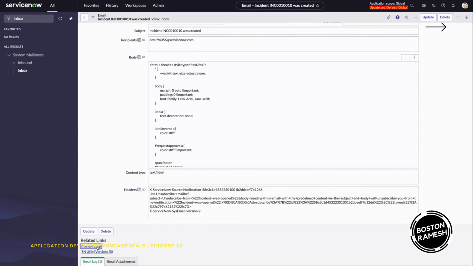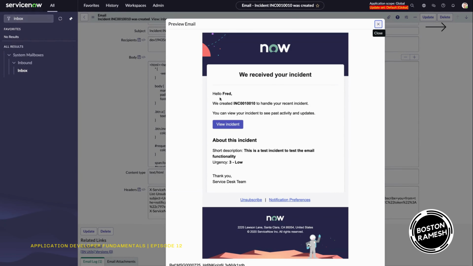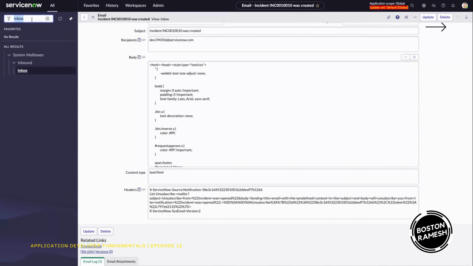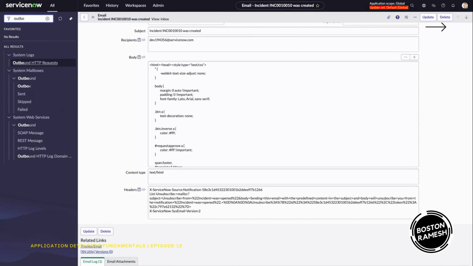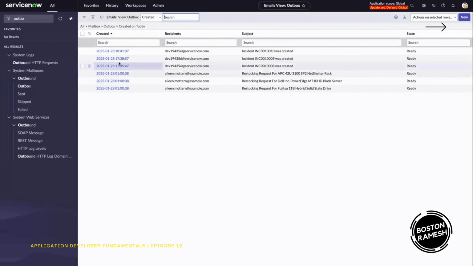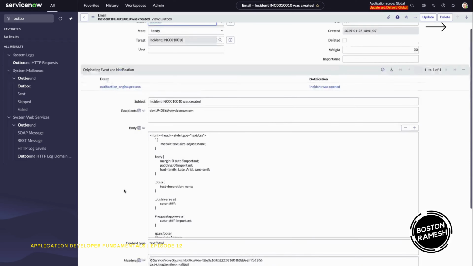And if you look at the preview, this is what happened. This is the dynamically created email with all the information for that incident. And this is the template, where the look and feel is of the employee template. And you can see the format is coming from the template and the notification configuration. In the same way as the inbox, you can see the outbox. The outbox is basically looking at the same thing, but it's in the outbox. That's the same thing.